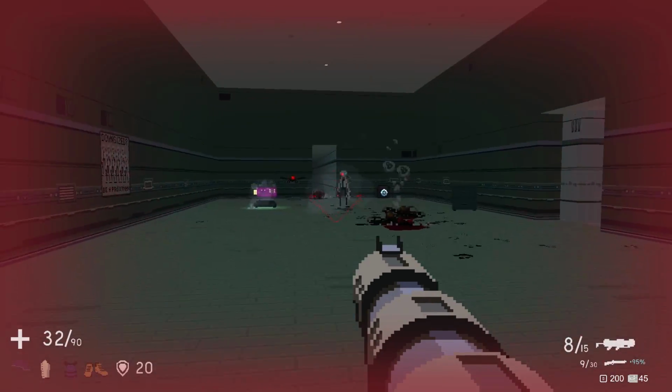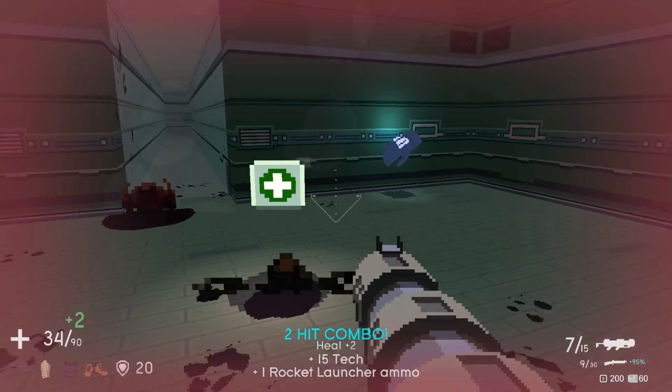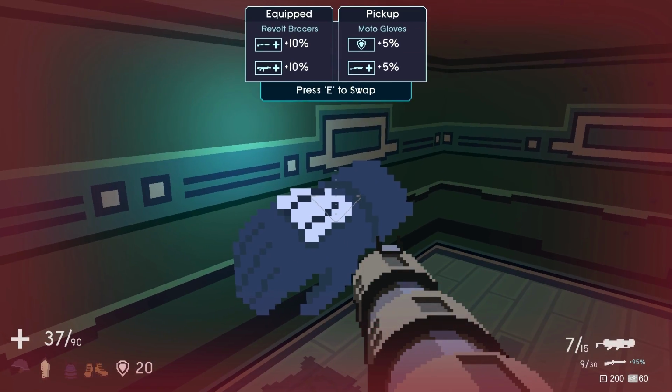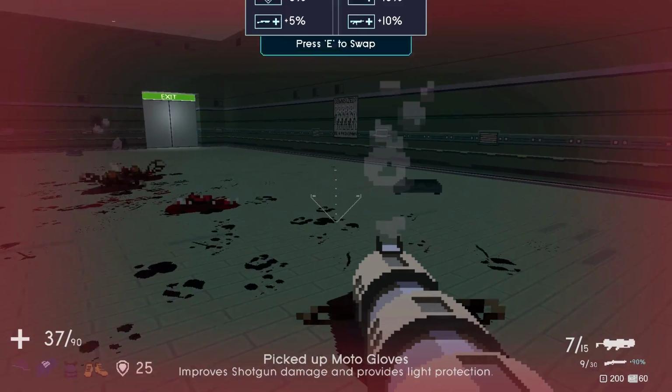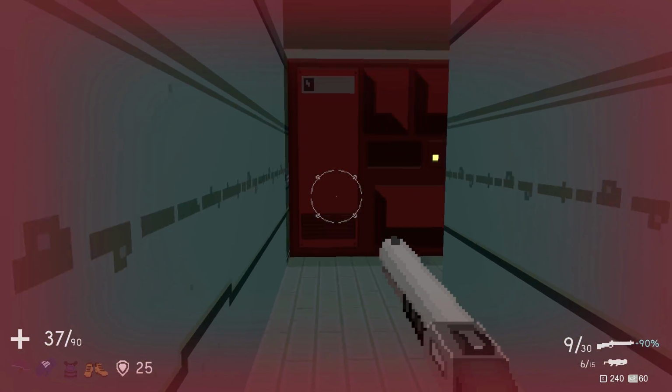Going straight in. I'm going to try and put a couple on him. There it is. Perfect. Always aim for the feet, by the way. I don't know if anybody's ever talked to you about that. We've got moto gloves. Yeah, I'll take those just so we can swap them out and have them on our inventory list. I like collecting things. I'm a sucker for collecting things.